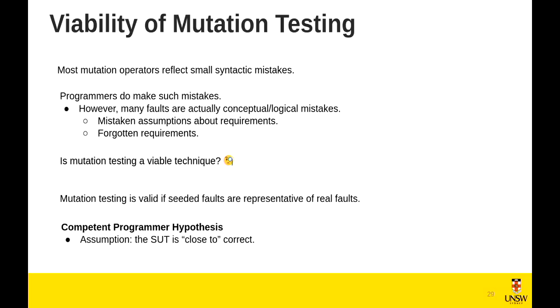And we do have a hypothesis here. We should assume that the program under test is close to correct, so it doesn't have big mistakes like missing requirements or a wrong understanding of requirements. So we assume that programmers are very good at understanding those big concepts, and they only make small mistakes. This is the first assumption here.